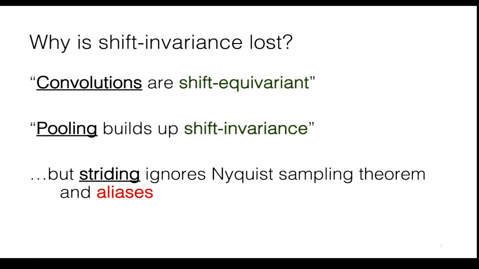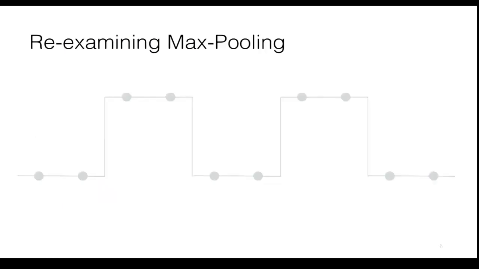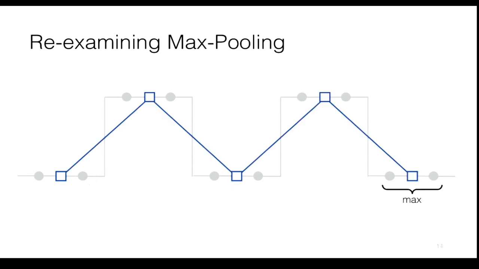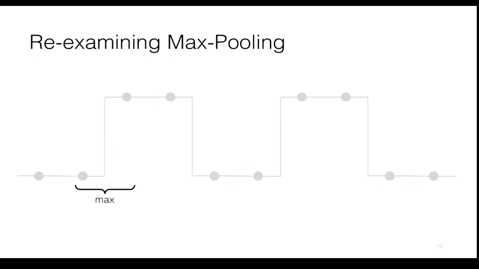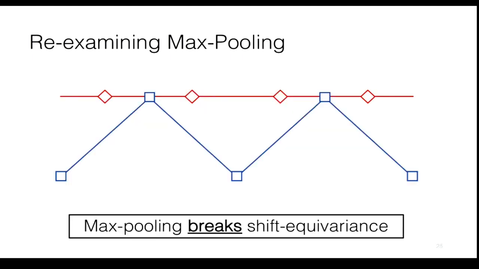Striding can be part of both convolution and the pooling operation. Let's just do a simple toy exercise: max pool the signal 0011 0011. Max of 0 and 0 is 0, max of 1 and 1 is 1, and so on. Now if I take the signal and slide it over by one index, I get max of 0 and 1 which is 1, and max of 1 and 0 which is 1 — and we get a different signal. These two outputs are not the same, so we've broken shift equivariance just by running max pooling with kernel 2 stride 2.